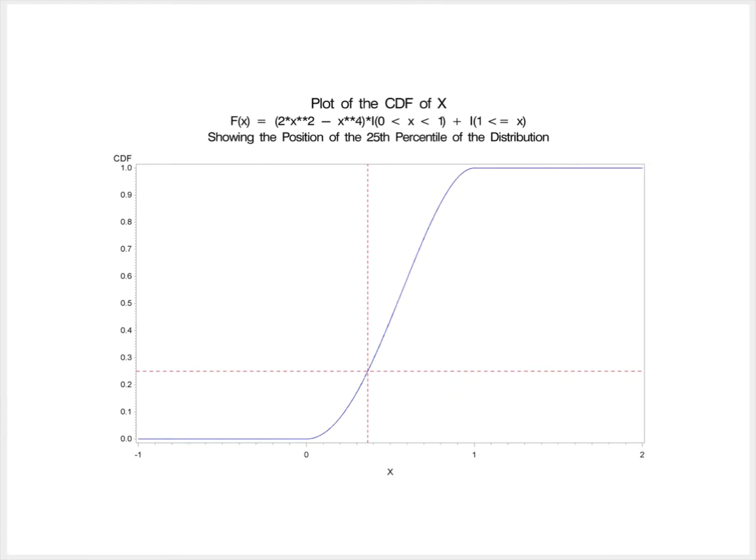And so here I have the graphical representation of what we're talking about. Again, I've drawn a horizontal line at a height equal to the desired level of the percentile, in this case 0.25. And then I've drawn a vertical line that intersects the point of our solution. We see that those 2 lines, the horizontal and the vertical line, intersect the CDF where they should. And so that confirms that our analytical solution is correct.